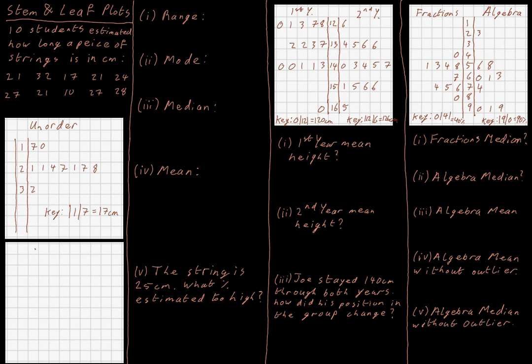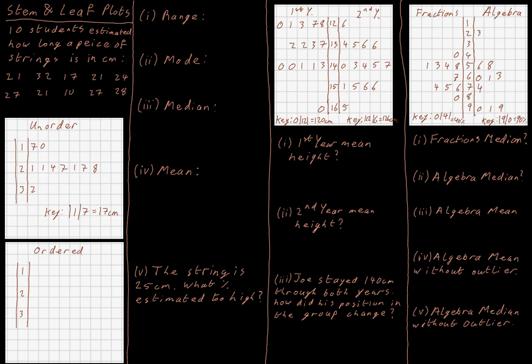Now we've done an unordered one, we're going to do an ordered stem and leaf. It follows exactly the same pattern. Draw our line down, keep everything as neat as we can. We can draw a second line, it doesn't do any harm. And 1, 2, and 3. There's no significance to the line continuing on down past where it needs to. It doesn't do any harm, it doesn't do any good.